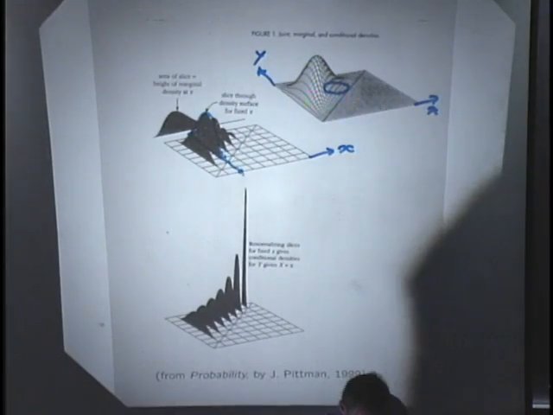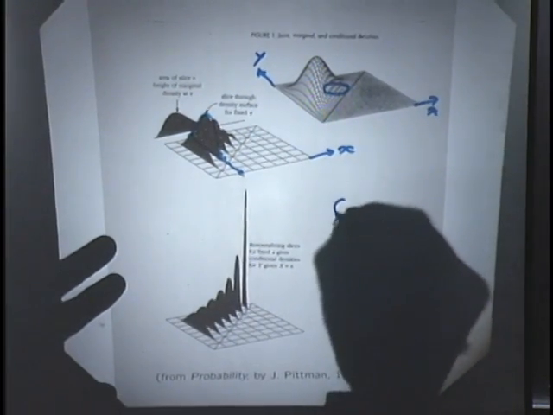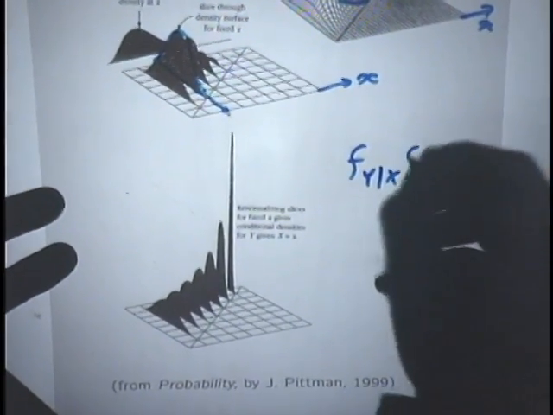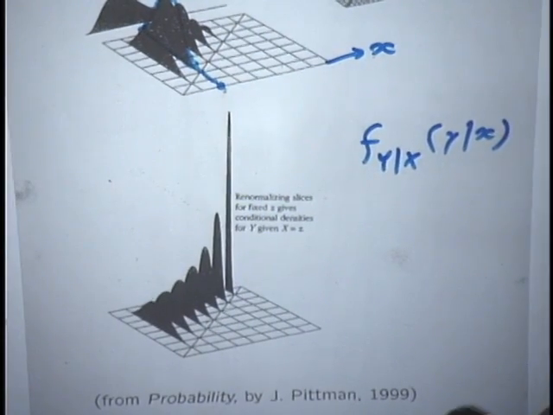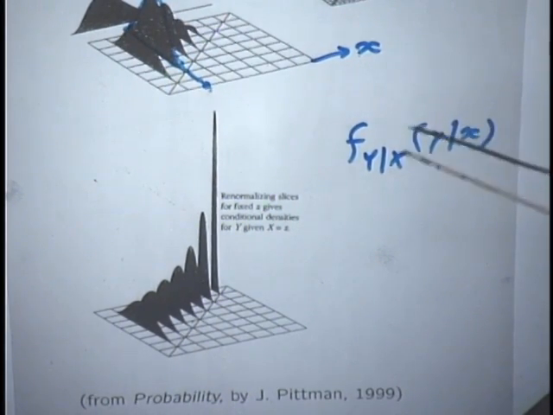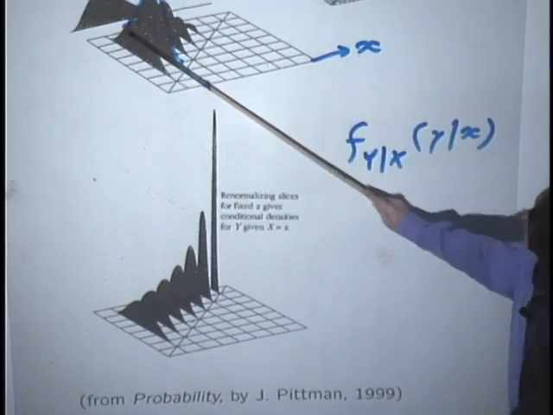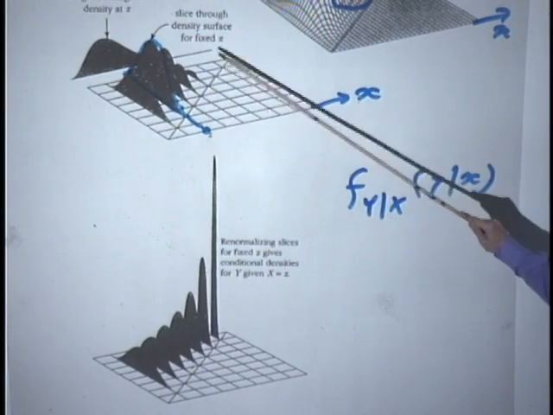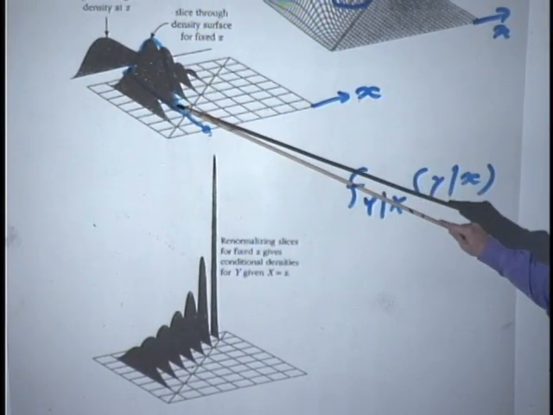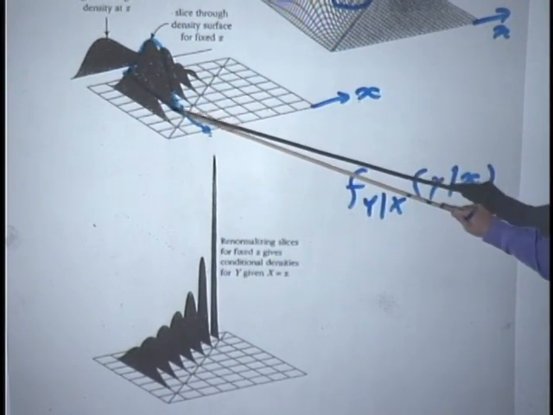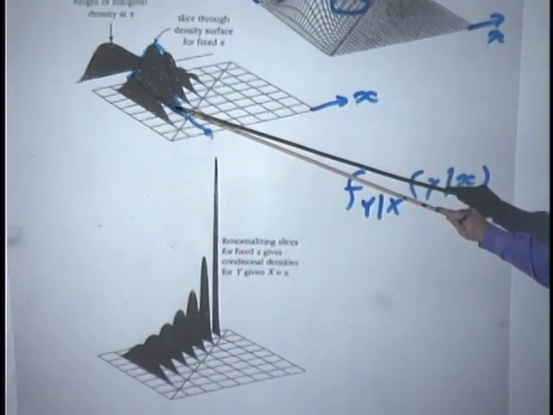How about the conditional? If we're interested in the conditional of y given x, how would you think about it? This refers to a universe where we are told that capital X takes on a specific value. So we put ourselves in the universe where this line has happened. There are still possible values of y that can happen. And this shape tells us the relative likelihoods of the different y's. And this is indeed going to be the shape of the conditional distribution of y, given that x has occurred.